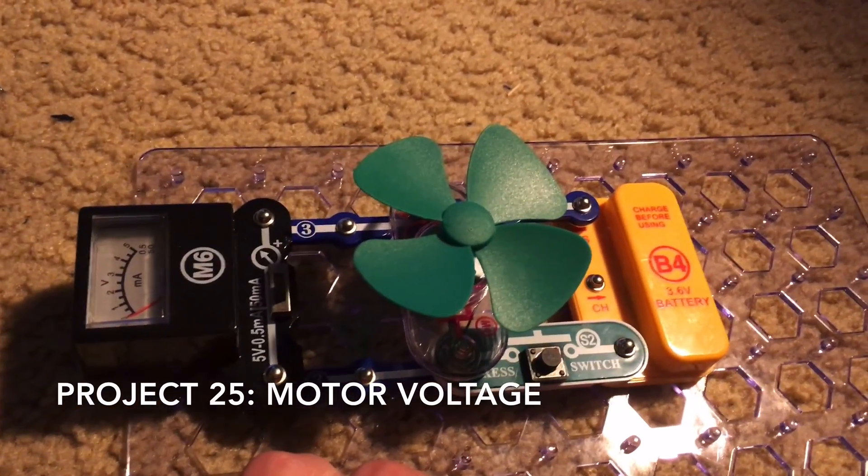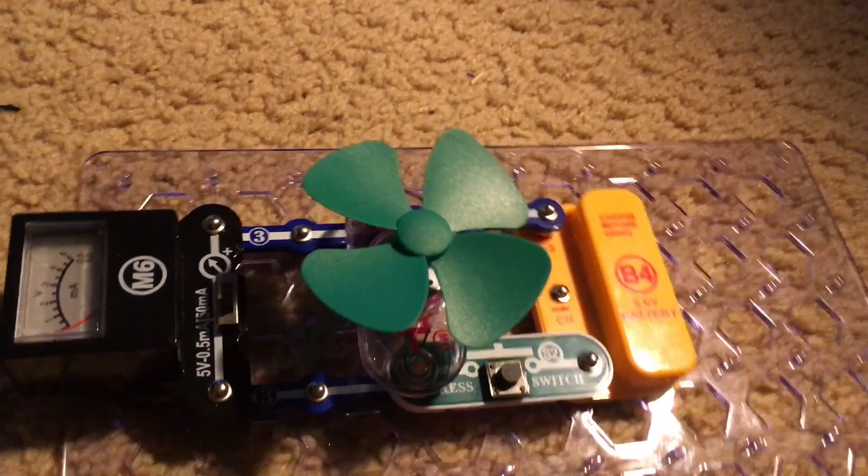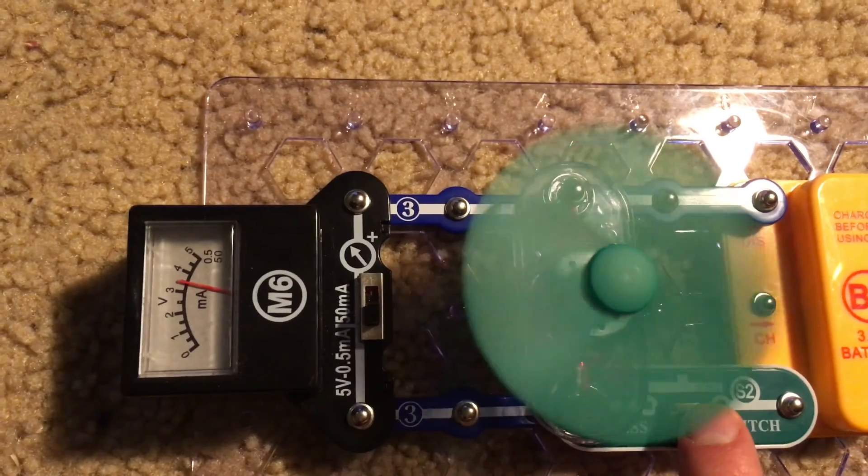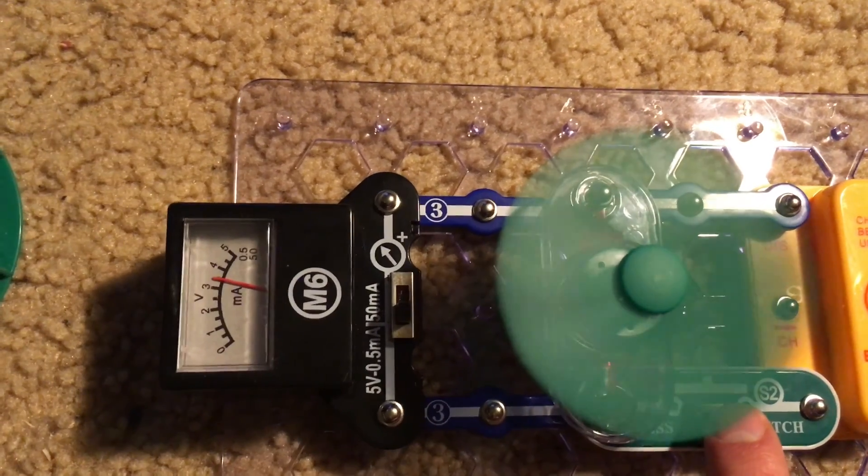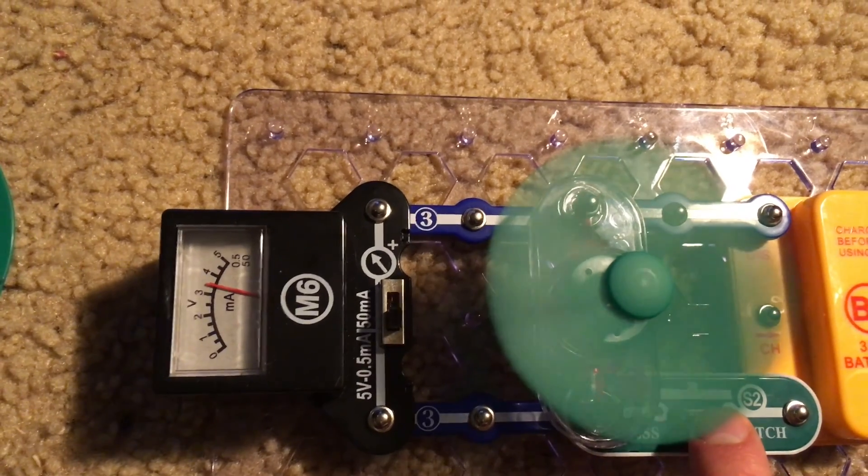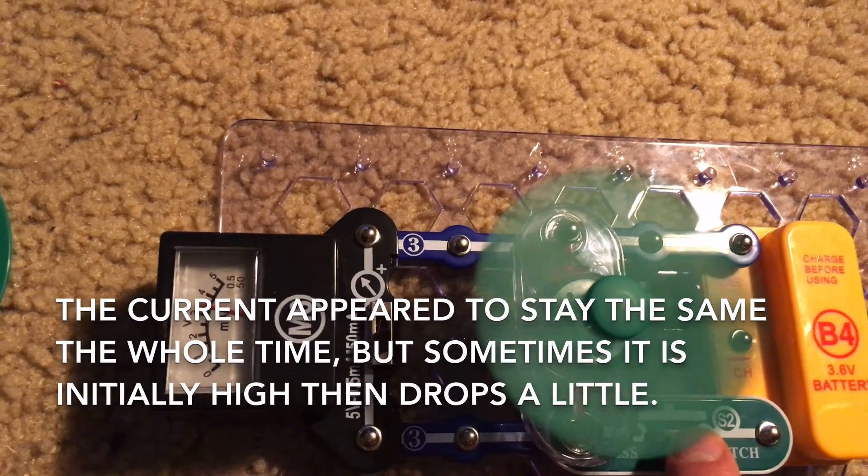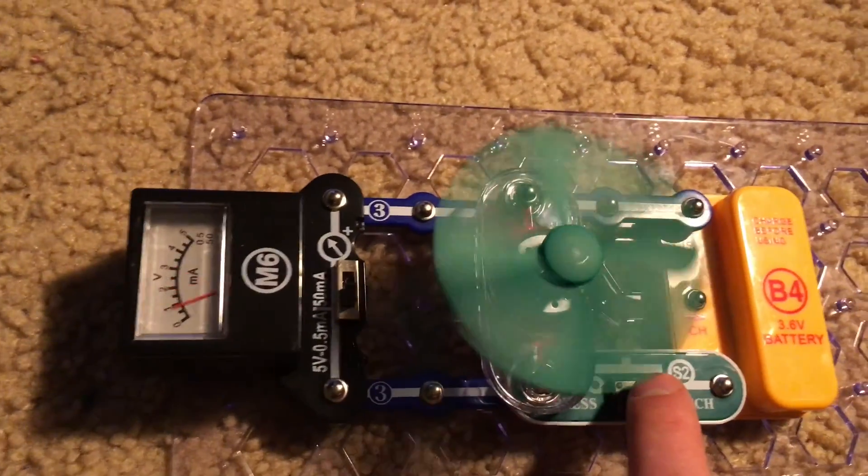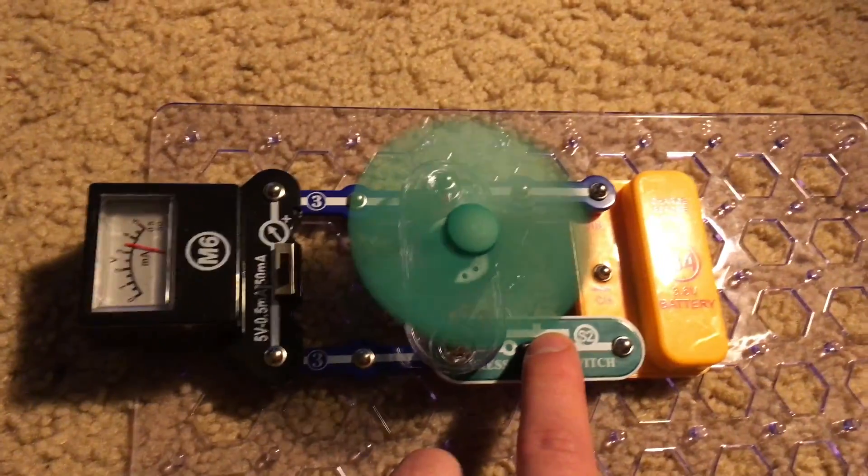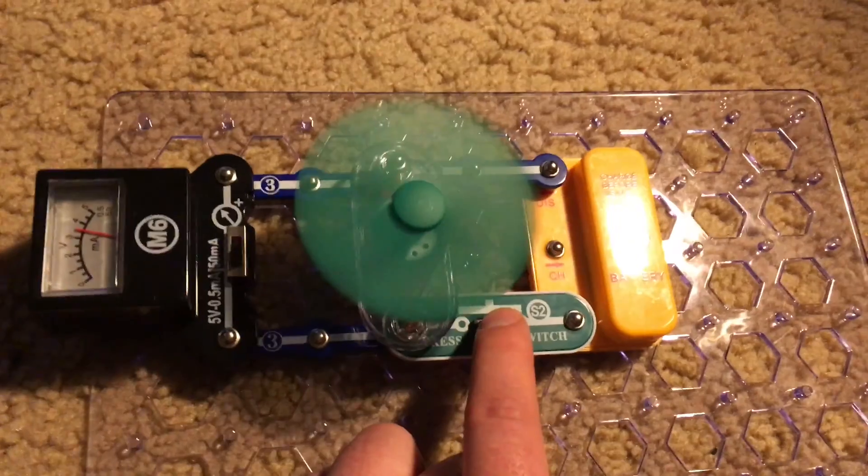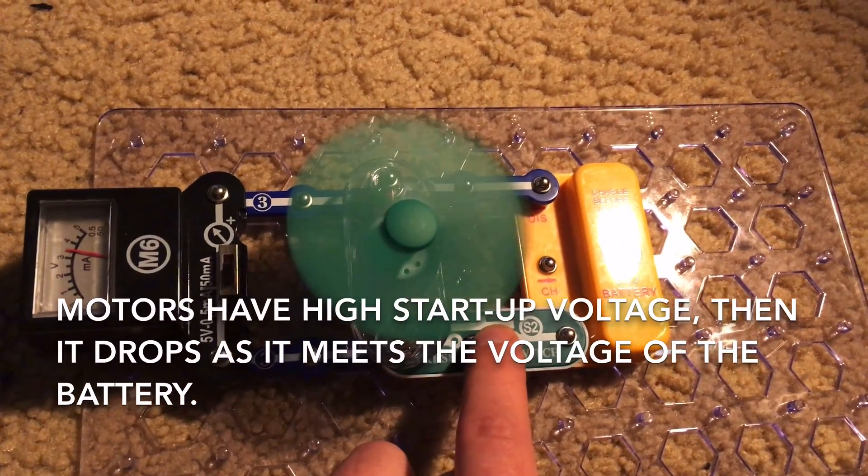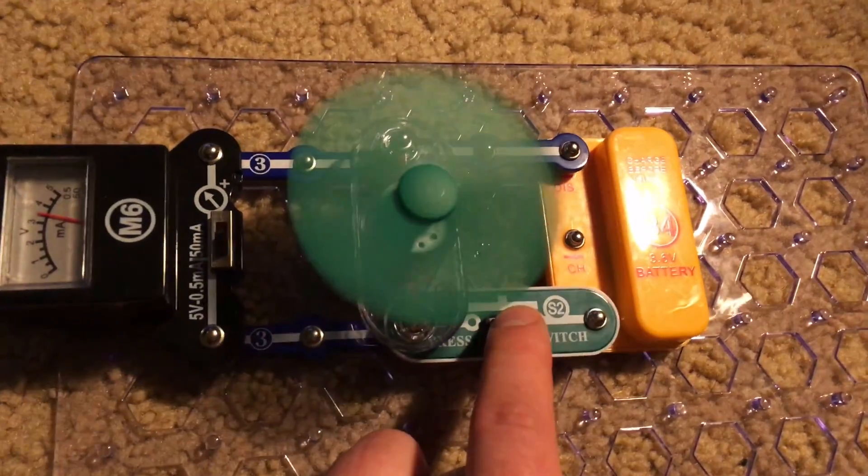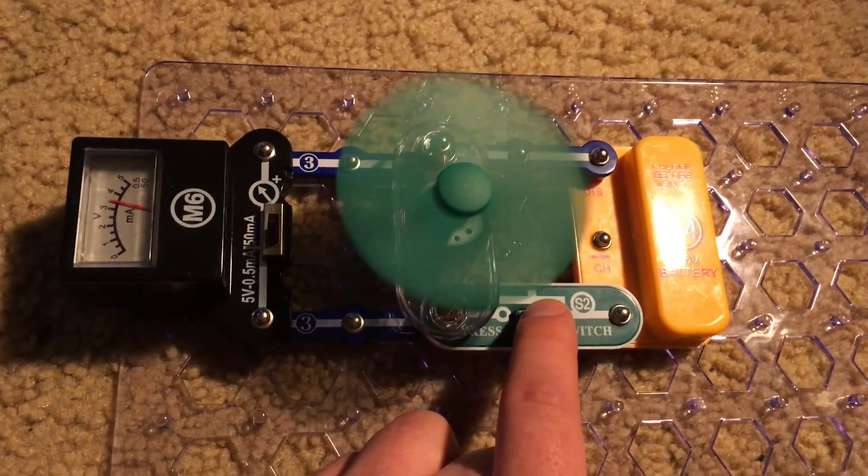We're now going to measure the voltage produced as the motor spins. I'll hold down the press switch. The meter is set to the 5 volt setting. As I hold the switch down, watch the meter and see what happens. In the beginning it seemed to exceed 3.5 volts but it seemed like the current slowly dropped a little bit after that. As in the last project I explained that they have a high startup current, but its voltage will contradict that of the voltage from the battery and so it will be lower.